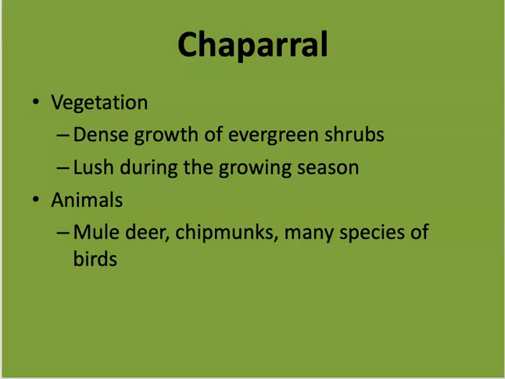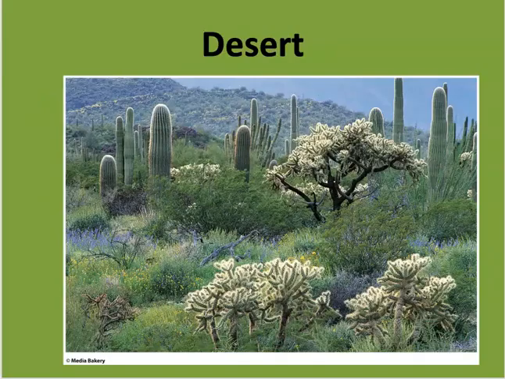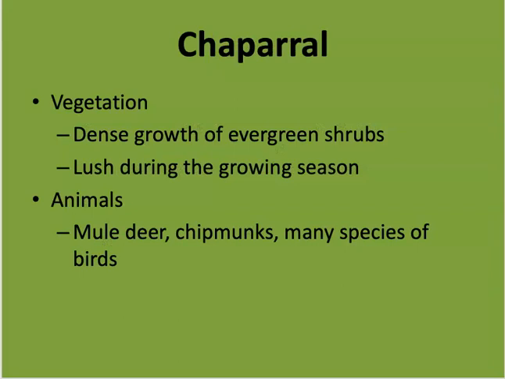So this is shrubby land. Chaparral shrub. This is shrubs. Lots of birds. If you've seen deer in your yard, more than likely they're eating the fresh little buds off some of your trees, but more than likely your shrubs. Deer love shrubs. Chipmunks are just making a go of it in the little world underneath the shrubs, as are many other small furry mammals, I'm sure. But in the growing season, there's a lot of moisture. That was a short one for chaparral.